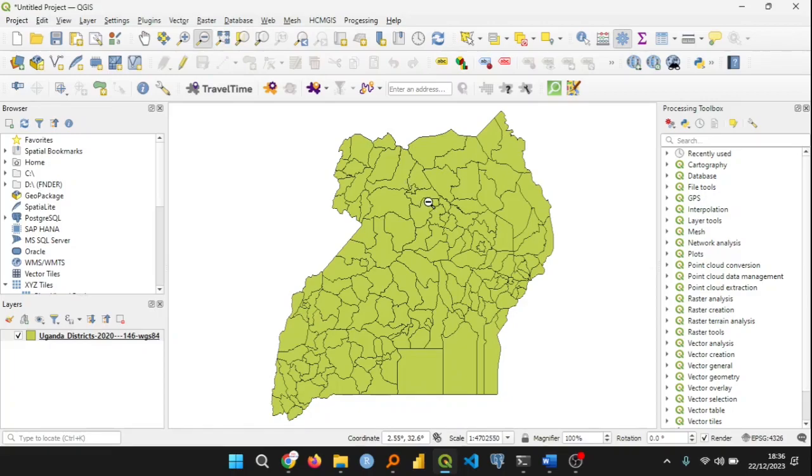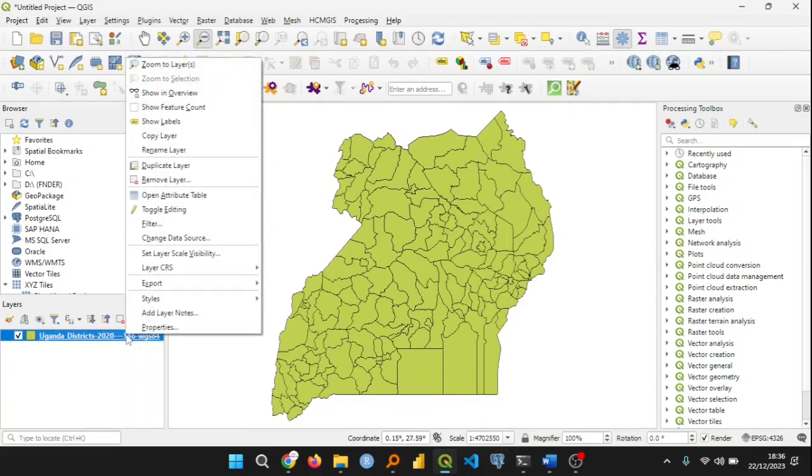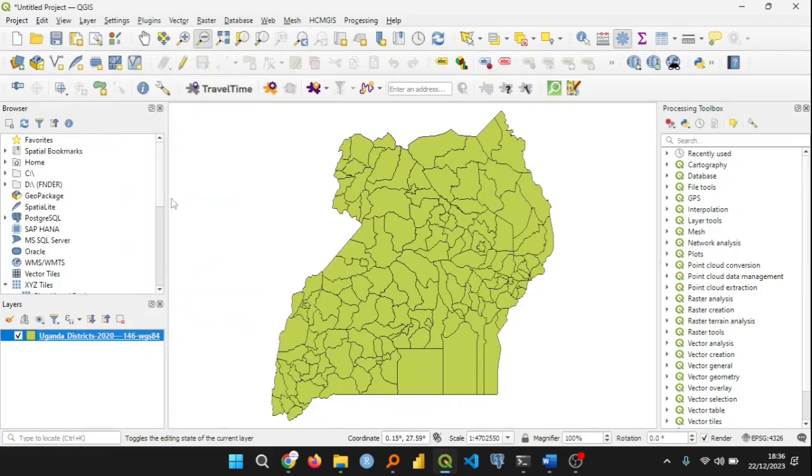Then the other thing I talked about is looking at the attribute table. Basically, the attribute table shows what is behind the layer you have put, or the information that is attached to the layer you have brought into QGIS. For example, this map has information about it. So I'm going to right click and open attribute table.